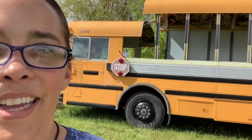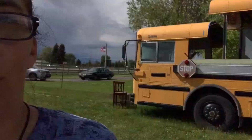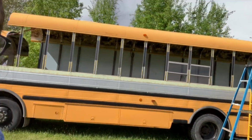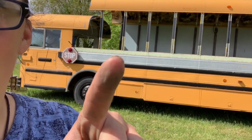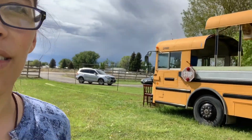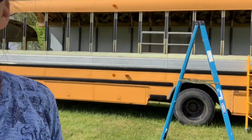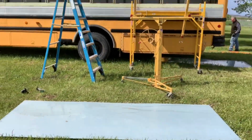We are on to the second side. So that side is completely enclosed. And now we're working on the other side, except for right there by the window. We gotta cut a special piece for that. So there she is. Next piece of sheet metal.